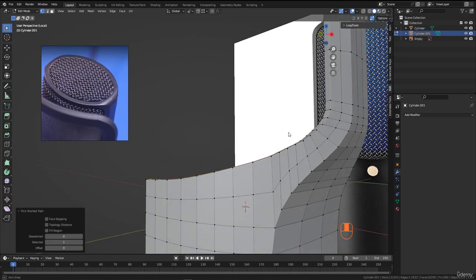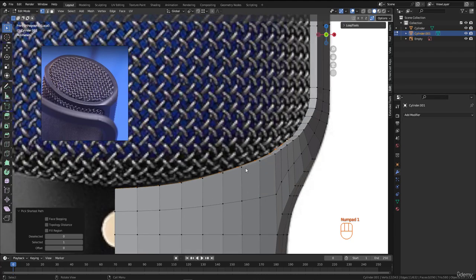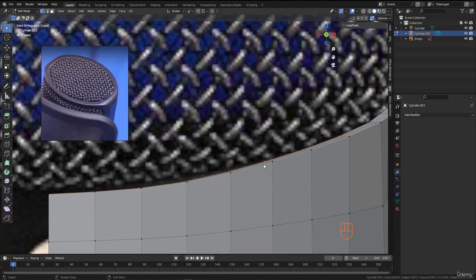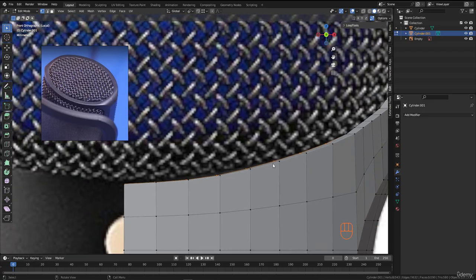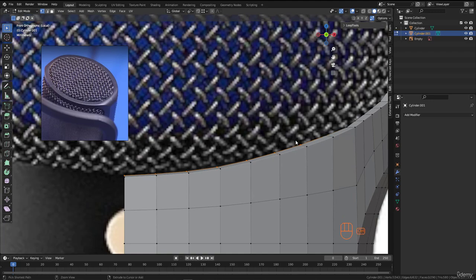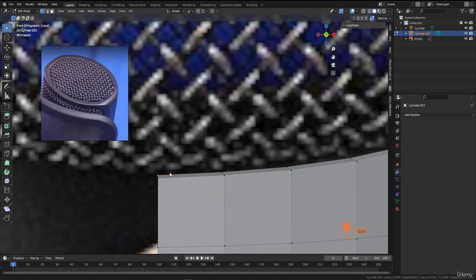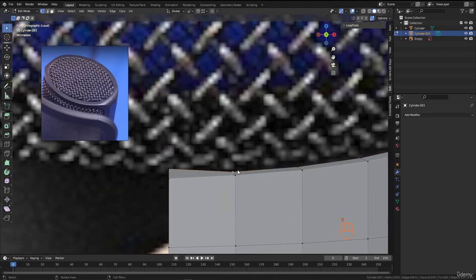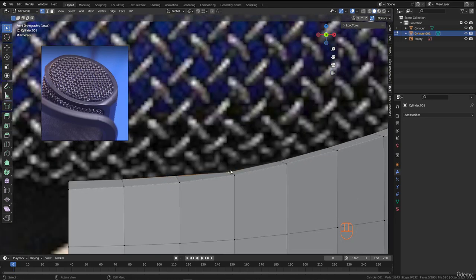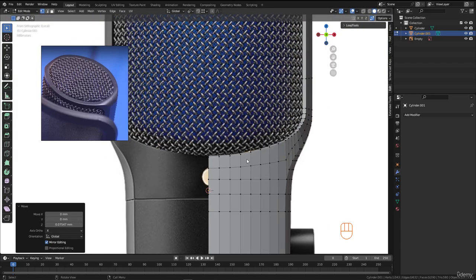and maybe, yeah, maybe those go to the front. Or sorry, maybe we can ignore these and just move these up. G, Z. Let's move this just a little bit. Deselect this. Or maybe we can start with this one alone. G, Z, maybe right here. And the same thing for those. It's something like that. You can create a guide for this if you like. And I think that will be enough.